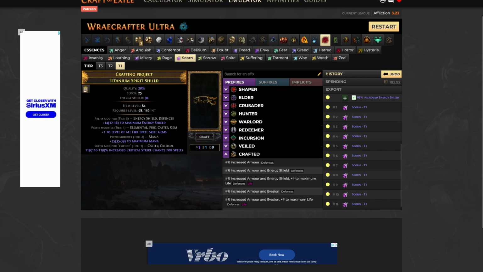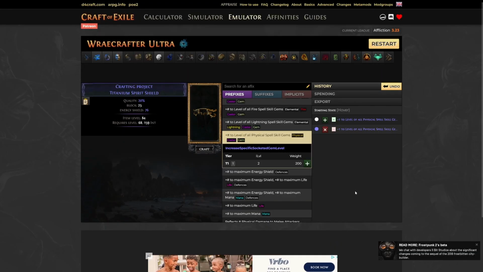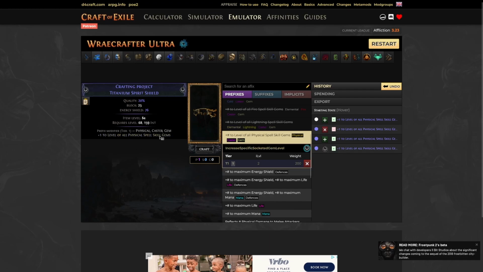All right. Next, we have the +1 to all physical spell skill gem fractured. So you probably won't find it yourself, maybe if you're super lucky, but if you find it on a trade website for cheap, it's a good way to start crafting your shield. Just remember that it may not be a titanium spirit shield. As long as it has this modifier, it will be fine. This is the best mod you can get. So yeah, maybe you get less inner shield. It doesn't really matter. This is what we're looking for.